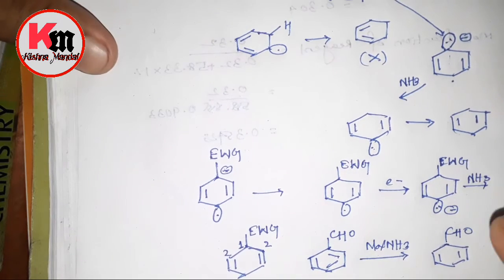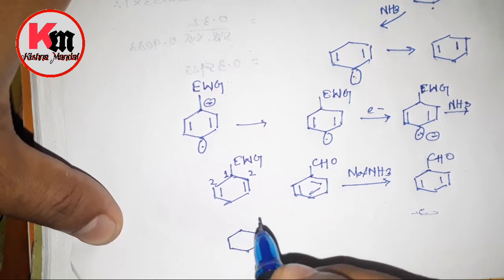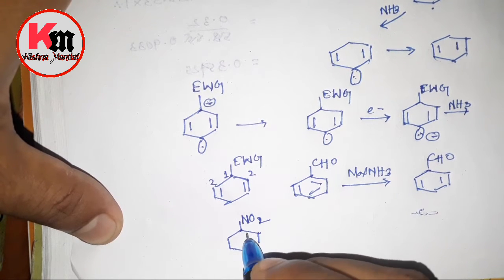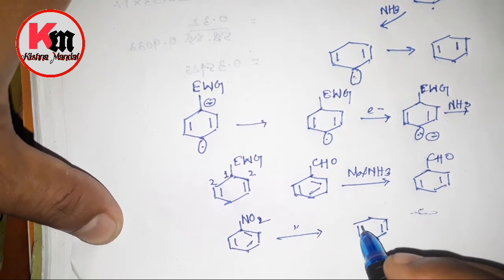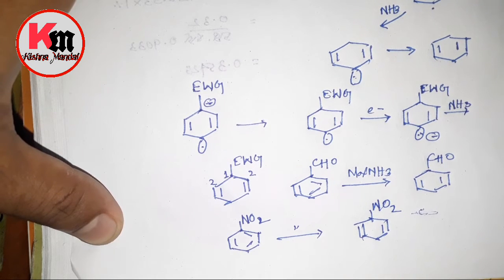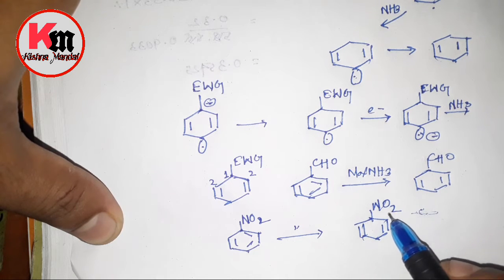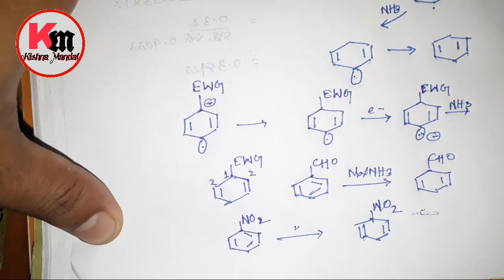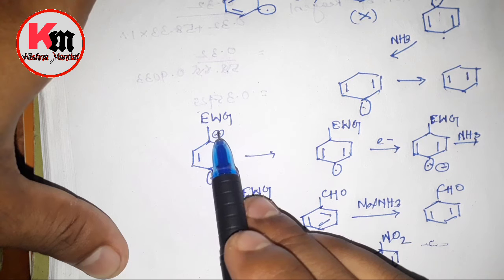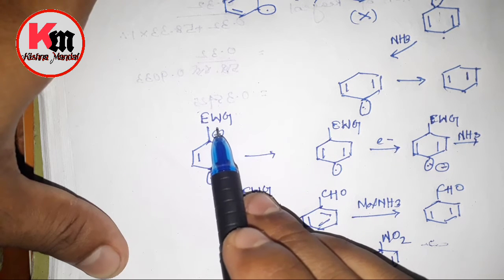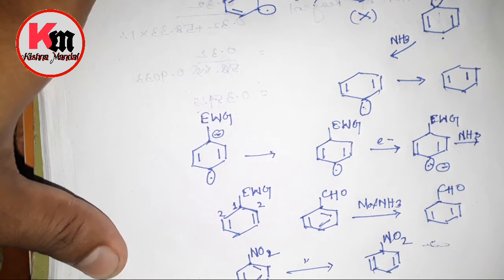You can see, if we take more examples, like any electron withdrawing group, it simply reduces this compound like that. So the double bond positions with respect to the electron withdrawing group become 1-2 position. But when this group becomes an electron donating group, in this case I have considered an electron withdrawing group, the product of the reaction becomes different.